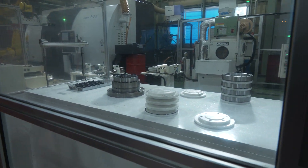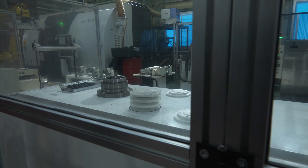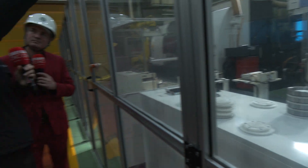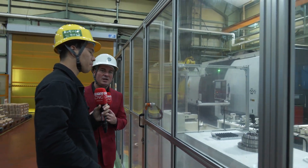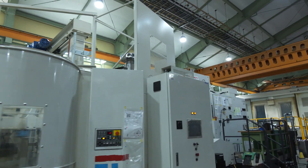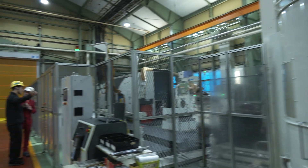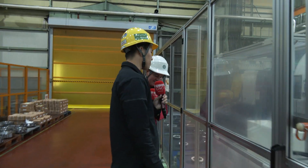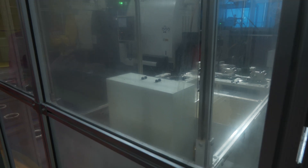So in this process, after machining the turret, it comes here and a cover is put on the turret, and then the robot tightens the bolt. After this process, it goes to the 5-axis machining center. We can make the assumption that it's doing some very accurate work on the Yasuda machine. And then after it's been machined on the 5-axis, it comes here — it goes to deburring. Is that the last piece of the process? Yeah, the last piece of the process.